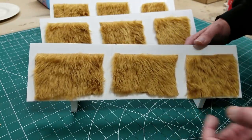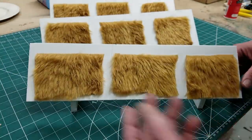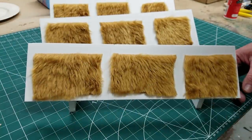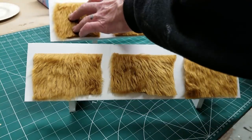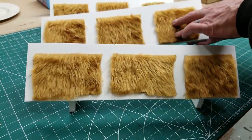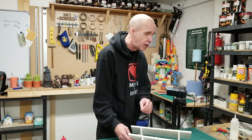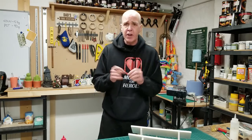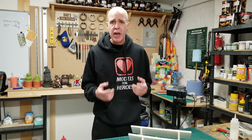Now the idea is we're going to be adding various materials to them. So what I want to do with this one is I want to see how much PVA it takes to really toughen this up. I want to mix some filler on here, some stucco. Also put some PVA with ISO on and see what results we get with those. I'm also going to be messing it up with my fingers, combing it, that sort of stuff, and seeing what sort of results we get to get a baseline.